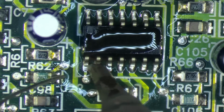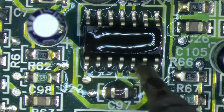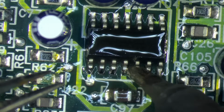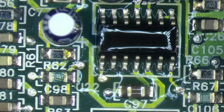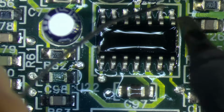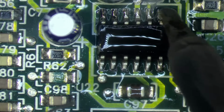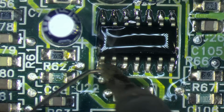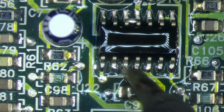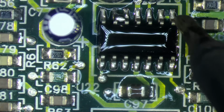Same here. I think we need more thermal mass here, so I'll just add more low melt solder. It will just remain liquid for longer then. This was too little. So now I think we should be fine. Let's try.